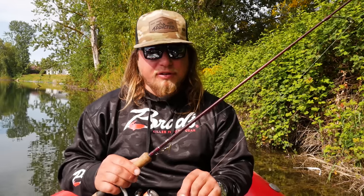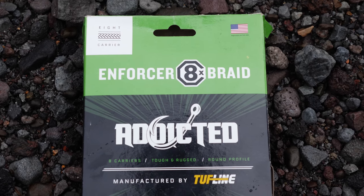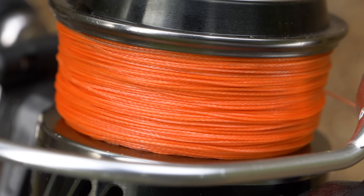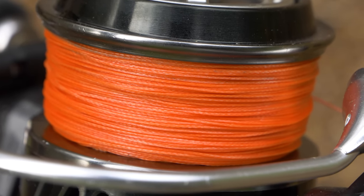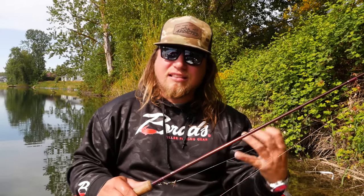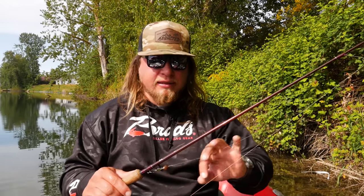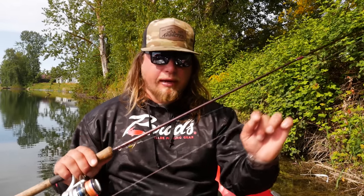The line I have on this reel is a 20 pound braided line by Toughline — this is our Addicted Enforcer line. It comes in a really cool orange color so it's very easy to see. That high-vis line can be very important so you can see your line on the water and cover the structure of the lake better. I like anywhere from 10 to 20 pound braided line because it casts very nicely. If you go below 10 it starts to tangle, especially when throwing spinners because that blade spins and has the potential to twist your line.